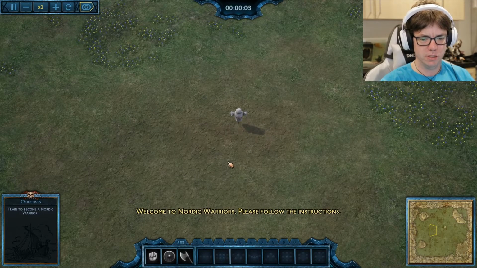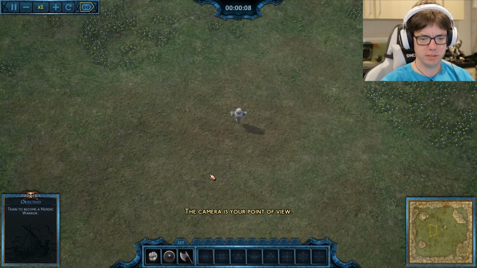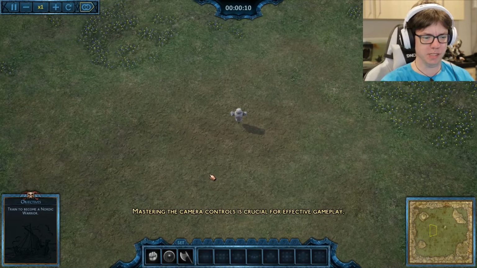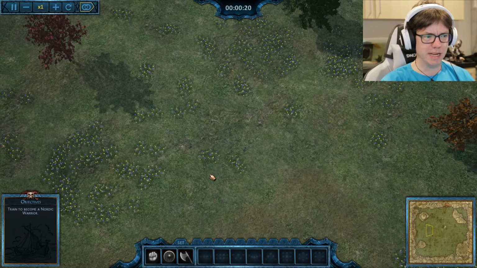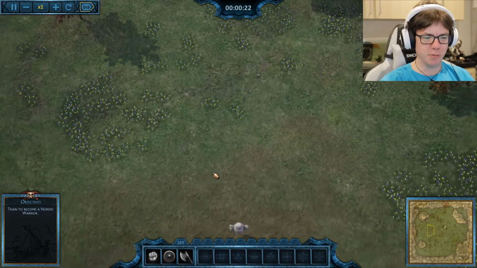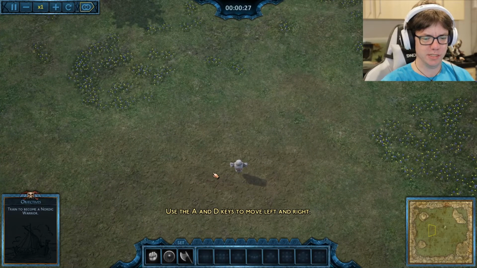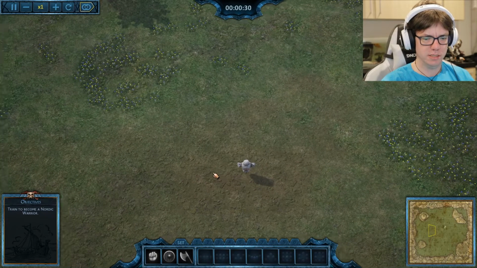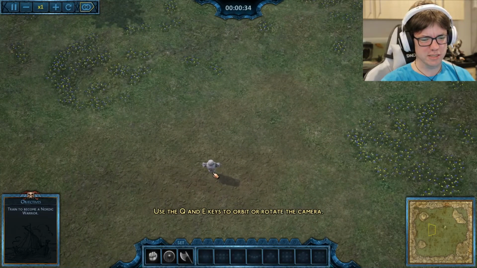Welcome to Nordic Warriors. Ooh, voice acting. Nice. Follow the instructions. Okay. The camera is your point of view. Mastering the camera controls is crucial for effective gameplay. Use the W and S keys to move forward and backward. Yeah, it sounds like text-to-speech. That would be disappointing. Yeah, it's text-to-speech. Use the A and D keys to move left and right. Maybe it's not? I don't know, man. Use the Q and E keys to orbit or rotate the camera.